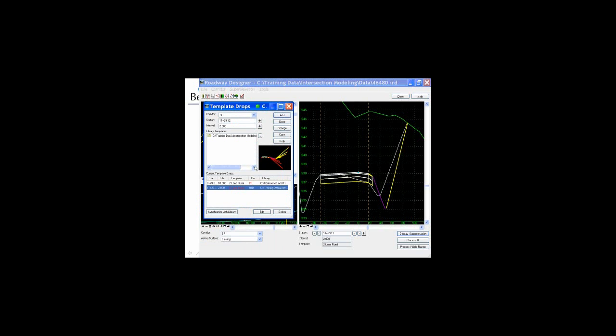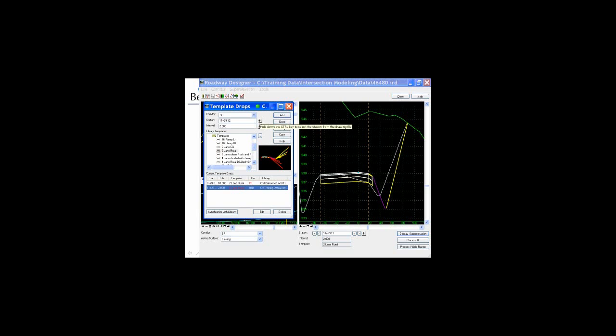So I'm going to come back to my template drops, select the same template that I just edited, which is denoted by the IRD. That's your visual cue. This has been edited directly in the Roadway Designer.